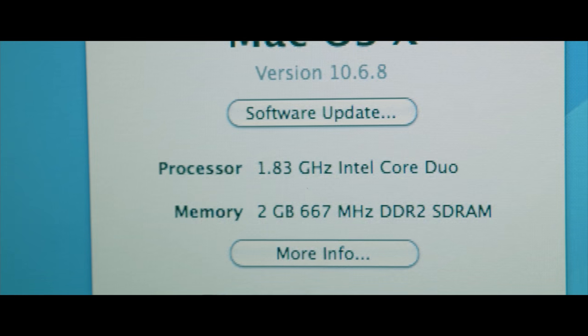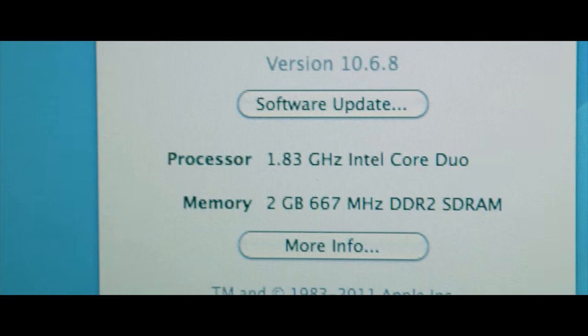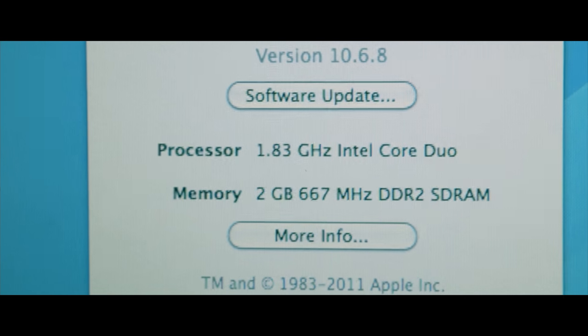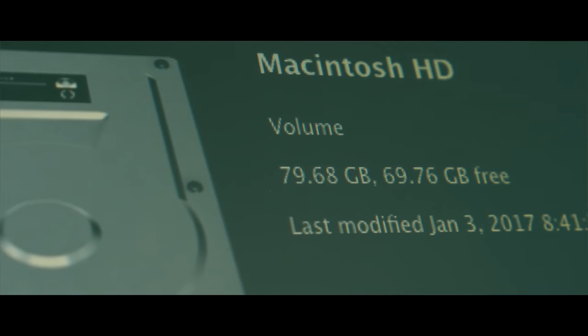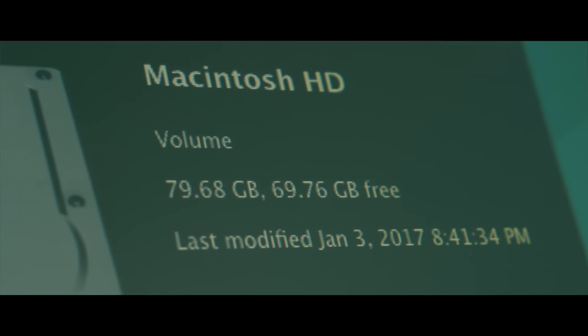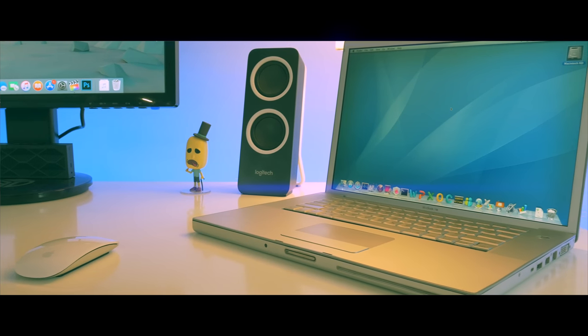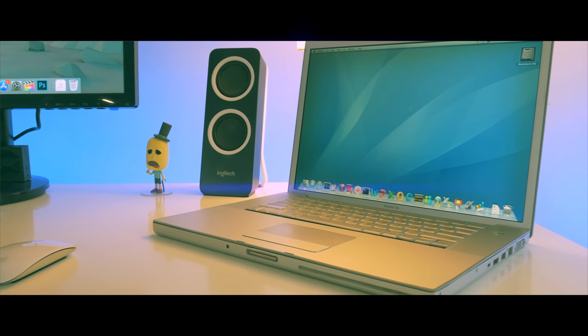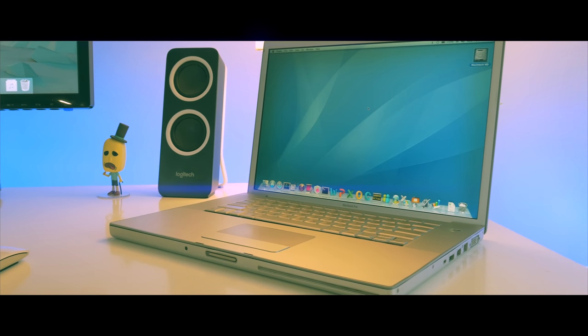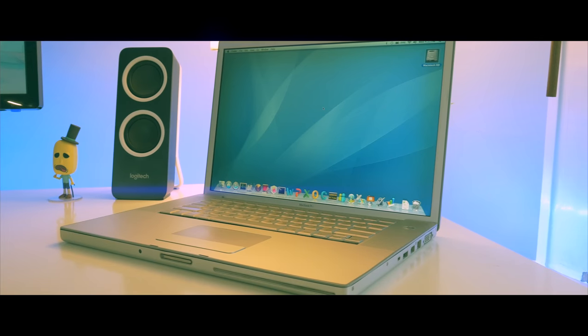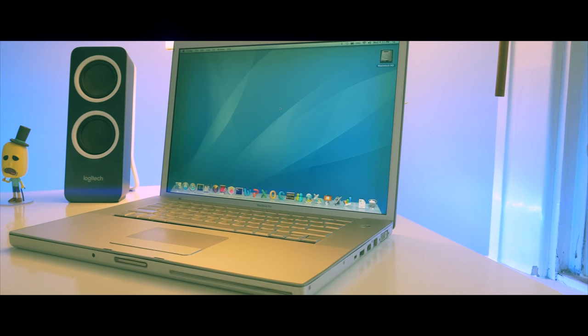The MacBook kicked all of this off with a spec sheet that wowed audiences in 2006. It started with a 32-bit 1.83 GHz Core Duo, half a gigabyte of RAM, an 80 GB 5400 RPM hard drive, and ATI Mobility Radeon X1600 graphics with just 128 MB of VRAM. This may not be impressive today, but this was miles ahead of the outgoing PowerBook.